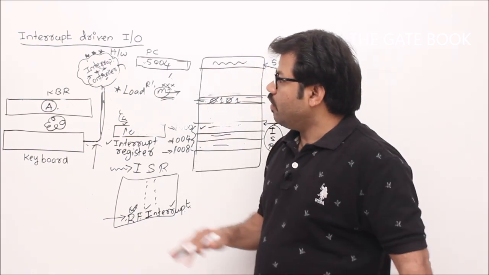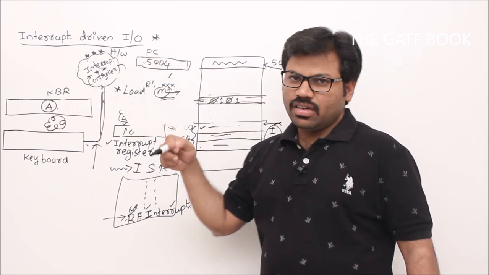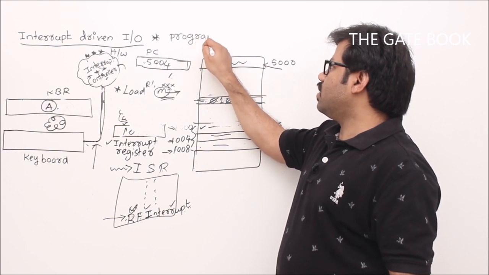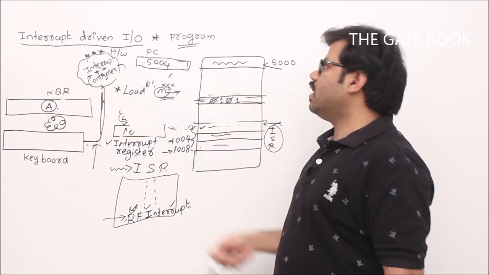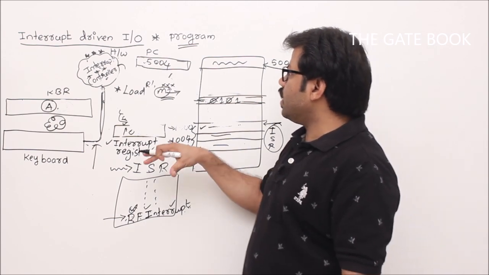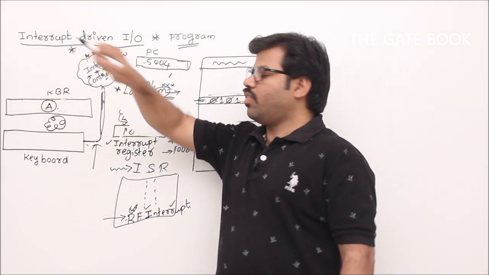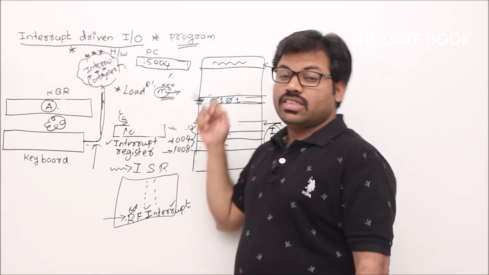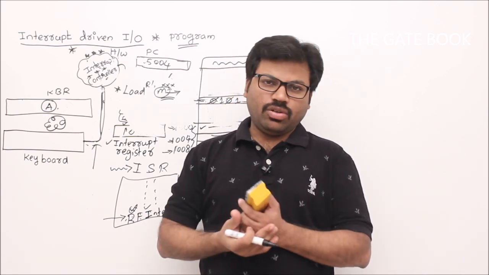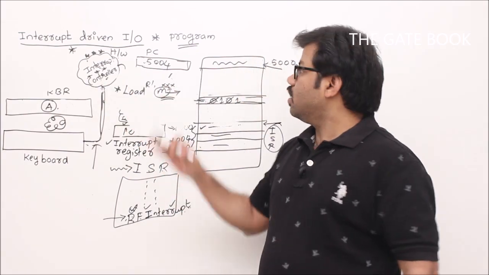Now we will see the remaining stuff. Finally, you realize that interrupt driven IO is definitely better than program driven IO. Correct? Now we will see the differences, advantages and disadvantages. I don't see any advantage of program driven IO. Definitely interrupt driven IO has a lot of advantages. One thing, we can save a lot of CPU's time, correct? And you can utilize the CPU effectively, right? That is about interrupt driven versus program driven.